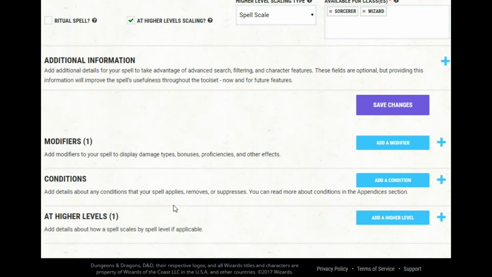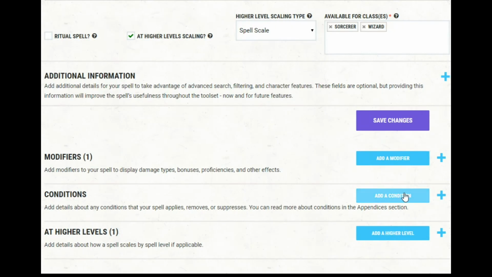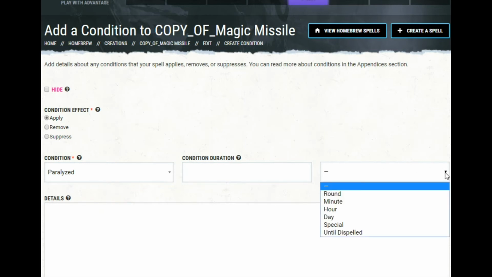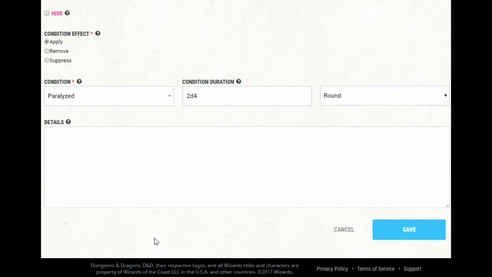Higher levels, modifiers, conditions. I probably should put that condition on there. It applies paralyzed. What is this? 1d4 rounds. 1d4.